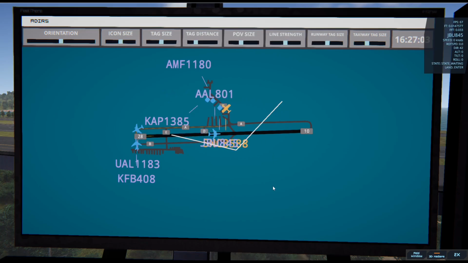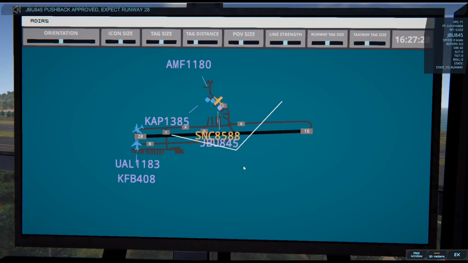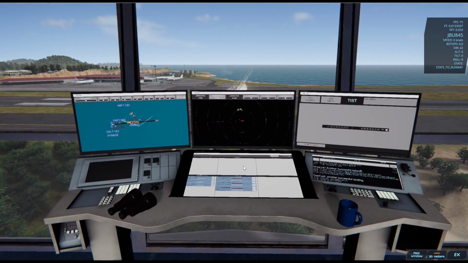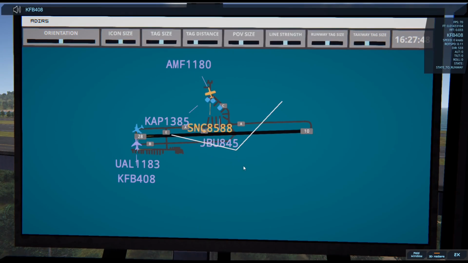Ground, JetBlue 845 with information Bravo, requesting push and start. JetBlue 845, pushback approved, expect runway 28. Ground, runway 28, pushback approved. JetBlue 845.